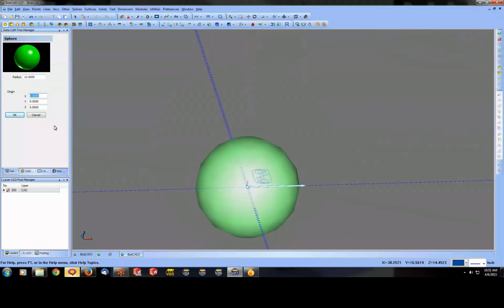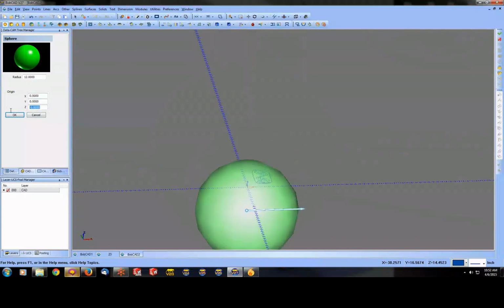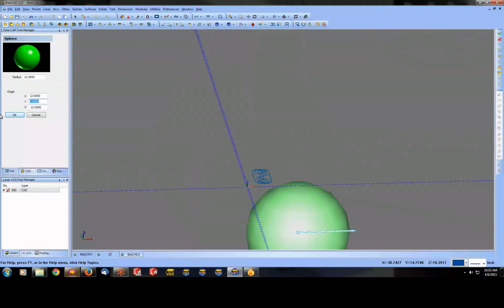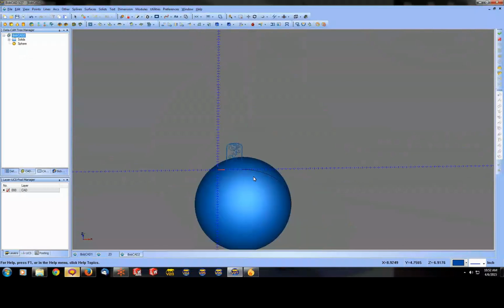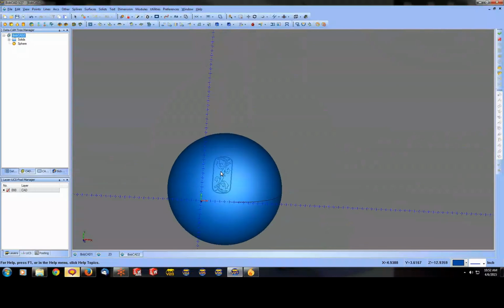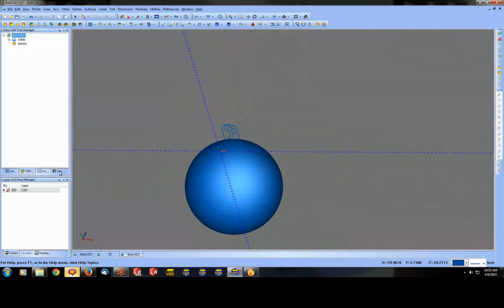That's just 12. Just bring that down and bring that over an X, and bring it over halfway. So now we have a sphere that you can actually put that onto, within BobART.